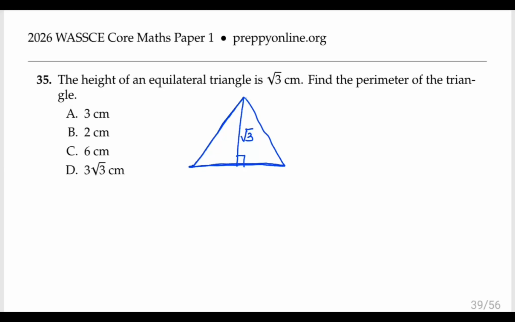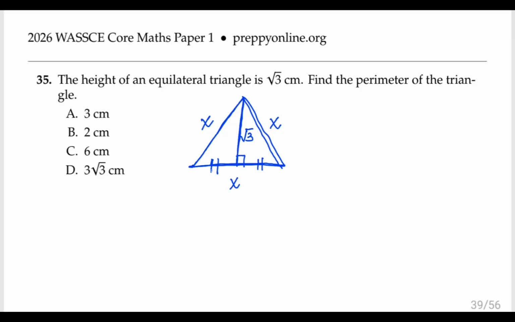So this plus that plus that. We want to find the length around that. So let's call the length of this side x. The length of this side is x. Of course, that means that the length of this side is x and the length of this side is also x. But now this perpendicular height divides this side, which is x, into 2 parts.